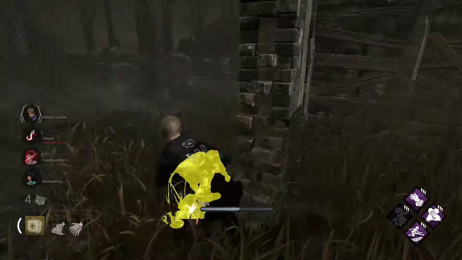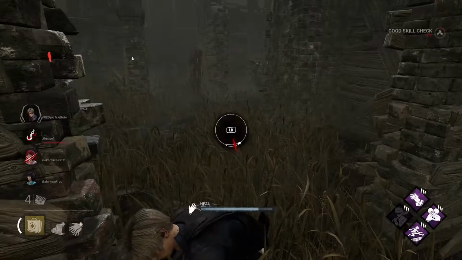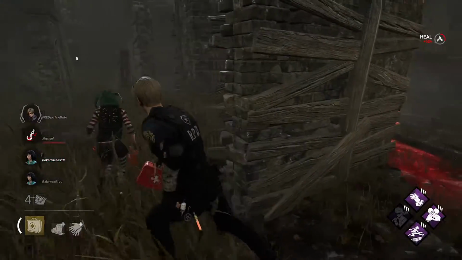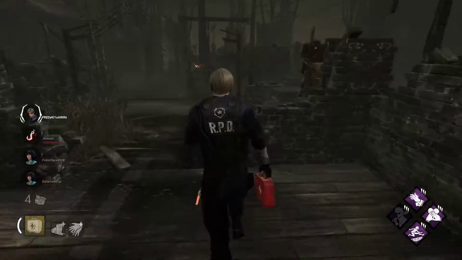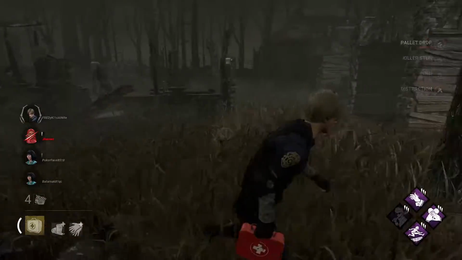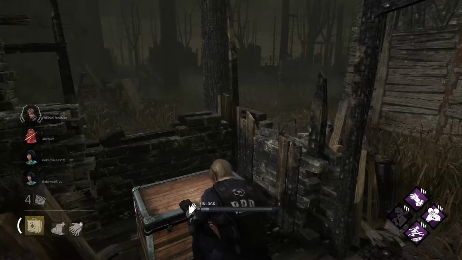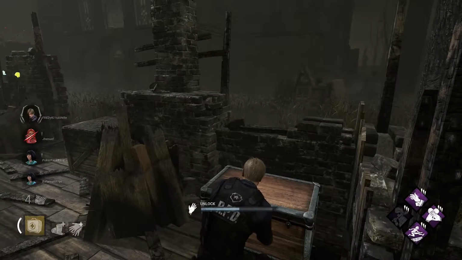Empathy is one of my favorite perks, just because you get to know where things are. Oh boy, you ain't fooling me. Please don't go to the pallet. Why would you do this to me? Oh, he's chasing me though, it's fine. Ha ha! You suck. You better go after that other girl. Hit him with that pallet, and he ran. He was like, no, this guy's too good.